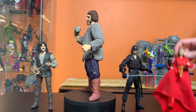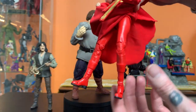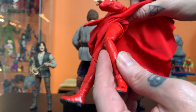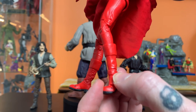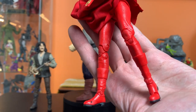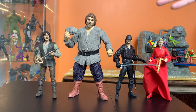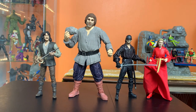I'm worried they're going to end up being peg warmers, which is too bad because they're really cool. When those clearance prices hit, these things are great. Buttercup is going to be great custom fodder — she's got nice sculpted pant legs with a really functional waist and nice details including sculpting in the ball joint at the ankle. I could see those being Harley Quinn or Black Widow type legs on a custom. For a better idea of how he scales up next to all these characters — big dude — the collection looks sharp.